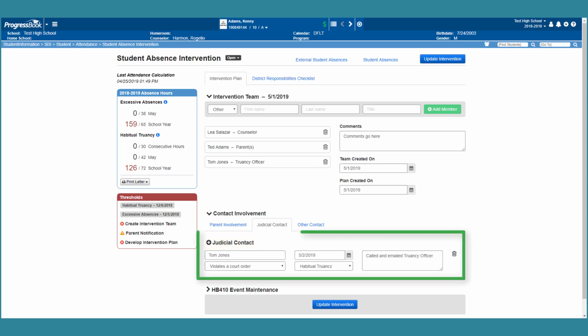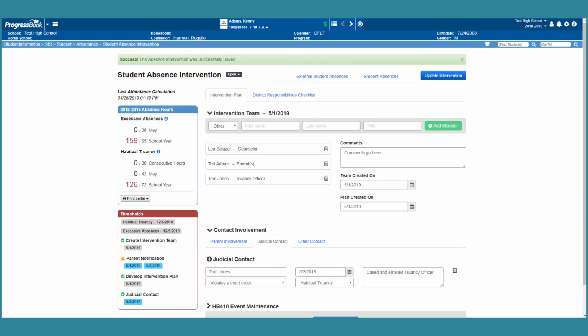Enter the name of the judicial contact and the date of contact, then select Violates a Court Order and Habitual Truancy. Because the student has crossed a habitual truancy threshold, the date of each judicial contact record entered with Violates a Court Order and Habitual Truancy selected is reported.